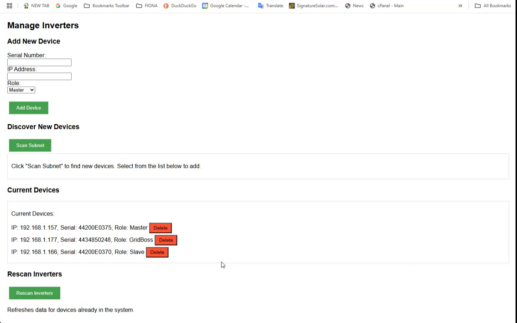You connect to this device and tell him your Wi-Fi SSID and your Wi-Fi password, and then he will remember it from now on. When he wakes up, he will connect to your system and find your inverters. So I've got to work on that. That's going to take me the rest of the day, I think. And that's pretty much how it works.